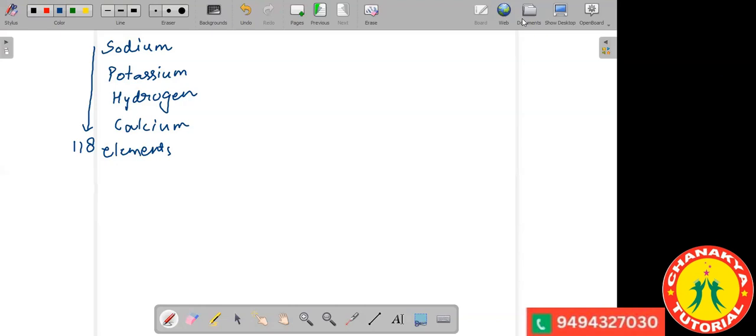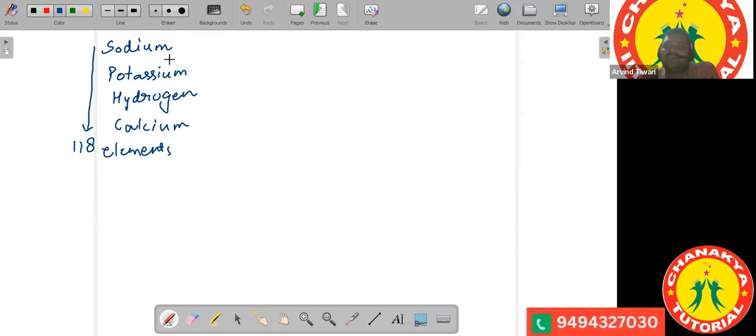Okay. So see, we have seen that there are a number of elements. And these elements in the older times were represented by certain symbols. In the higher studies, maybe they were represented by those symbols. But nowadays, their symbols have been made easier with the help of their names. And generally, we take their Latin names. For example, sodium has a Latin name, natrium. So the symbol that we currently study is Na.